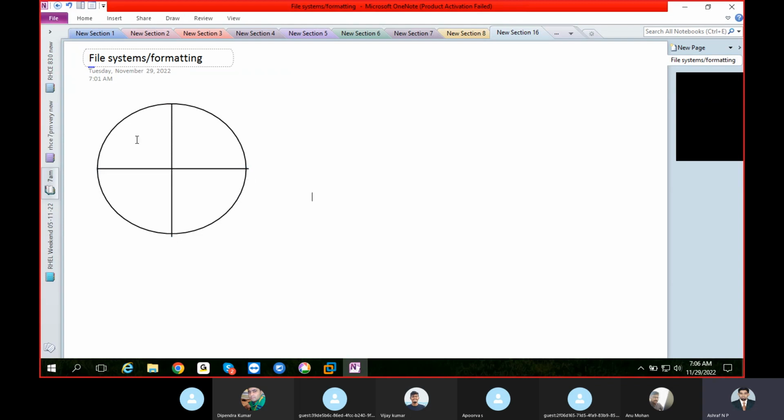partitions are ready. Imagine we have created four divisions, four partitions, 1, 2, 3, 4. Either primary, extended, logical, doesn't matter. There are four partitions. What is next? I just want to store some data to this partition. For example, this is like the C drive. If you discuss in Windows terms, it's very easy to understand. I just want to store some data to this C drive. Can you store data? No. Now it is only partitioned, but we should have some filing system, file system or filing system.